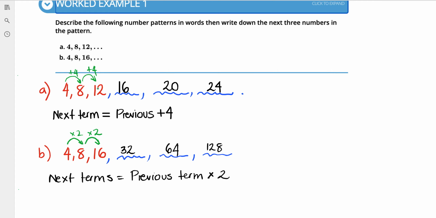If I ask you which one of these patterns is growing faster, so if I look at the beginning, as I said, both start at 4. The second term both have 8, but we can see that by the third term, this one is 12 and this one is 16. So which one is growing faster? This one is 16, this one is already 32, 20, 64, 24, 128. So of course, the second pattern, when I'm multiplying by 2, is going to grow much quicker. Okay, something to notice.